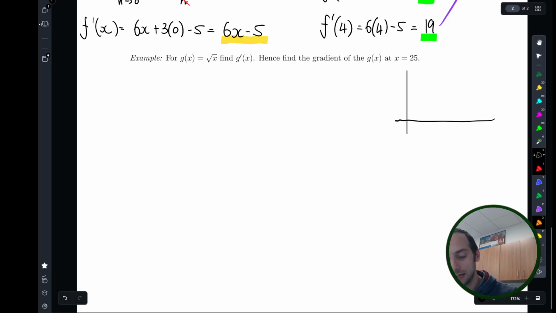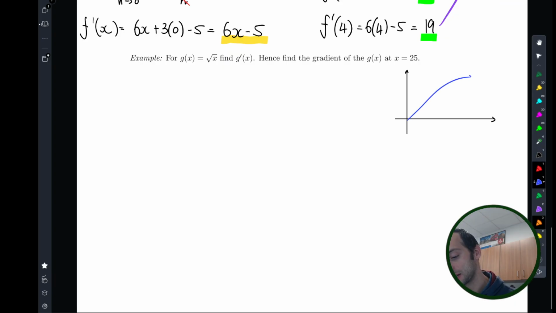I always like to sketch to make sure I'm understanding what's going on, especially when these IB problems get more challenging. So in this case, we're talking about a square root function. That looks like a sideways parabola. It's a terrible drawing by me. I'll redraw that a lot better. Square root function looks just like this. So this would be our g of x, our square root x function.